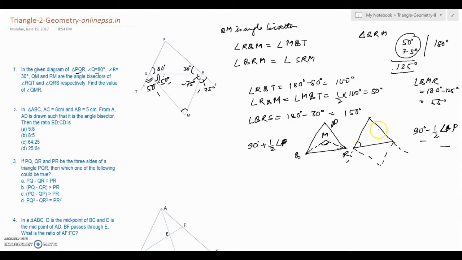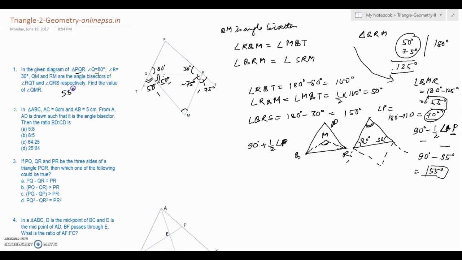Now in this particular question we have been given 80 degrees and 30 degrees. So angle P will be what? 80° plus 30° is 110°, so this angle will be 180 minus 110, which is nothing but 70°. Now if you put this 70° in for angle P, half of 70 will be 35, and if you subtract 35 from 90°, you will get nothing but 55°. This is what we got in the question when we approached it in the long manner. So you already know that this will be 55°.